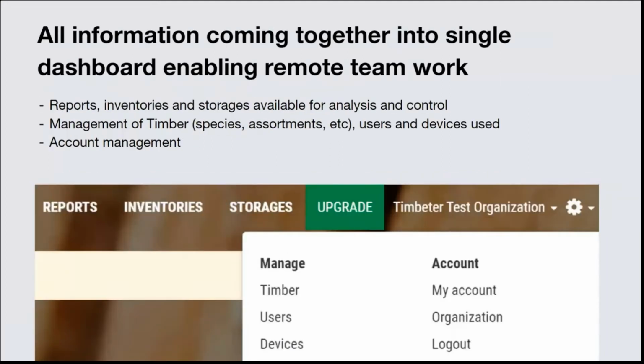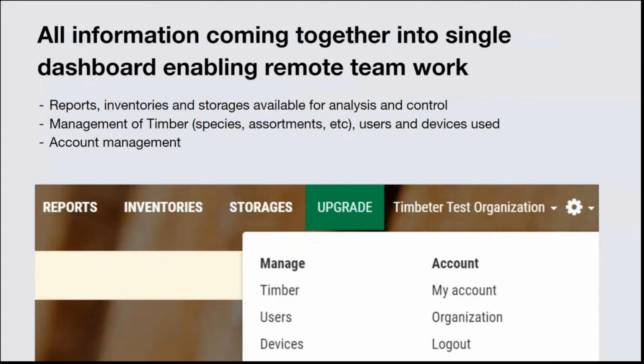So this information is now coming together on the dashboard, and it obviously helps with remote teamwork. You might have different measurements in different locations and different people working out of different locations in the company. Even if you're a small company, you would have 2 to 3 people using the measurements and seeing what is happening, what kind of logs are coming in, what kind of consignments are coming in. All this data becomes crucial for you to see at an organizational level.